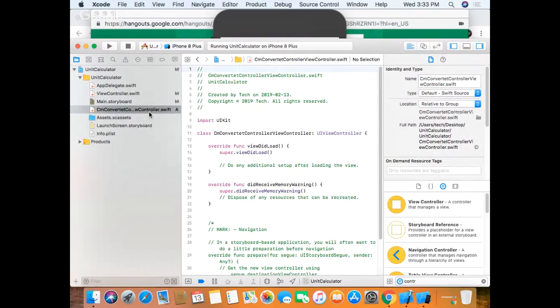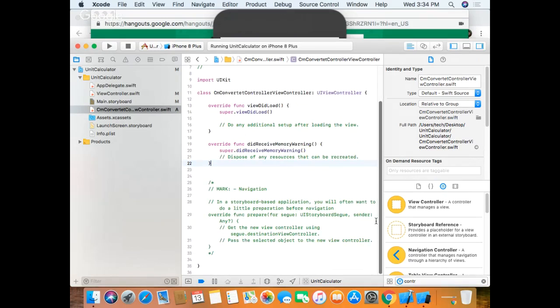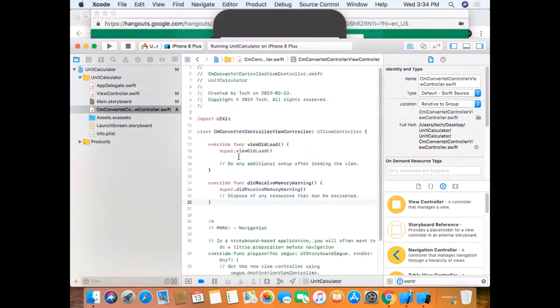Here it is, right? What happened automatically, because I selected the parent class, UIViewController, is that I automatically have two functions that I have in all controllers: viewDidLoad and didReceiveMemoryWarning. I also have some code that is commented out. This is the function that is used for navigation. It's a function that you can override, and you can implement your own behaviors there. Right now, we just need this.